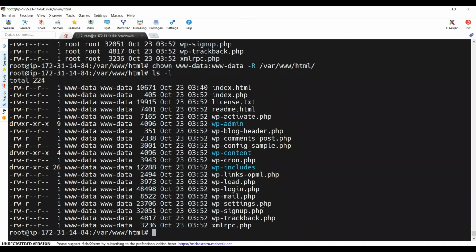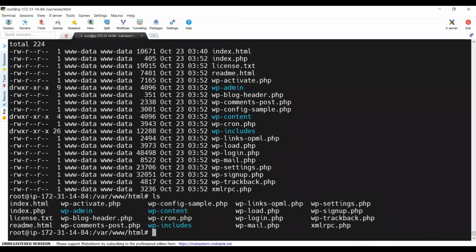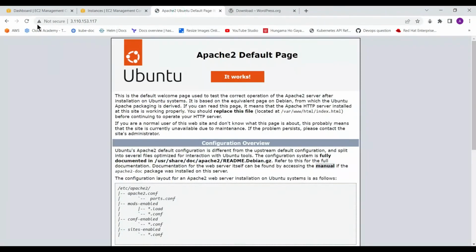Now I'm going to browse the IP, but there is one problem. Let me show you ls -la. The problem is that this is the index.html file of the Apache server. So when I again browse this page, let me refresh it, you will see no changes. Why did this happen?